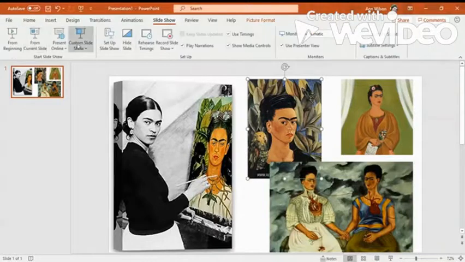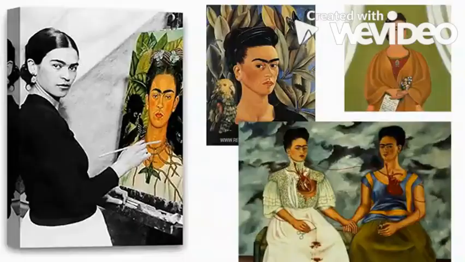So let's see that. So here are some of her self-portraits. You actually have a picture of her painting her own self-portrait, different backgrounds, the leaves, her animal friends, and it would change depending on her mood.